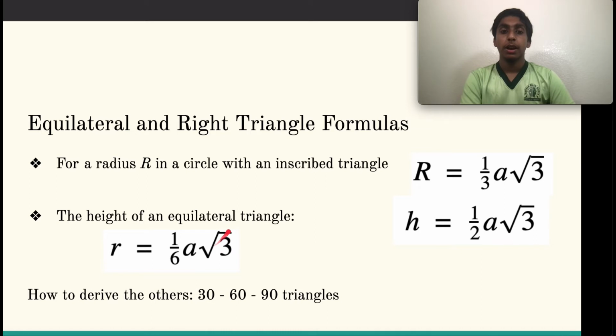Now, you may be noticing a pattern of the root 3 and then the 1/2, 1/3, or 1/6. That's going to be derived using 30-60-90 triangles, or in this case, it's just going to be 60-60-60 triangles. So if you can draw out one of these triangles in your circle or in your rectangle, wherever you find it, then it's going to be easy to derive these formulas, even if they give you a new situation that we haven't really covered. So make sure to know how to use a 30-60-90 triangle. That should have been covered before. And you probably already know a 45-45-90 triangle. Those two will help you when solving these problems.